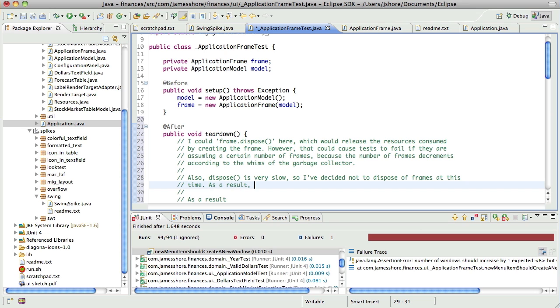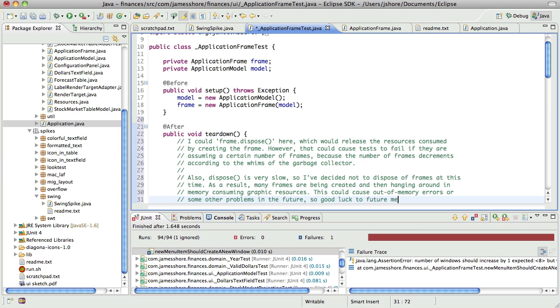As a result, many frames are being created and then hanging around in memory, consuming resources. This could cause out-of-memory problems, memory errors, or some other problems in the future. So good luck to future me.